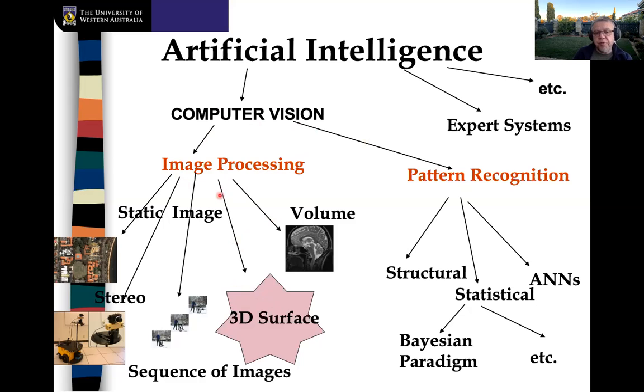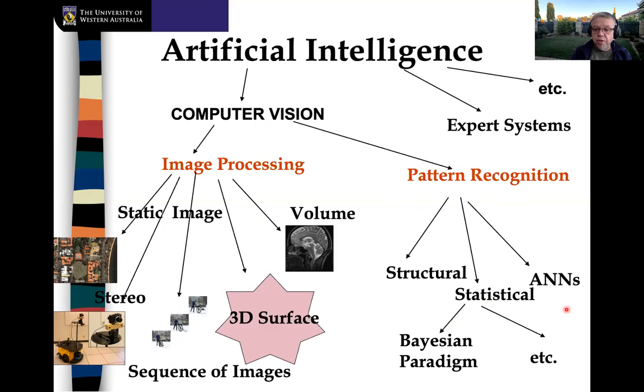The difference between image processing and computer vision is that in image processing, your input is an image or a set of images, and your output is an image or a set of images. For example, you have this image here, and it's noisy, and you want to use image processing to remove the noise. Computer vision, on the other hand, the input is an image or a set of images, and the output is a decision. So this is accomplished with pattern recognition, decision theory, and machine learning.